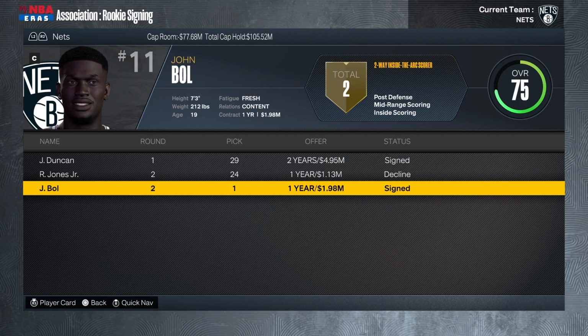And I actually didn't even realize it, but apparently the CPU drafted John Bull for us in the second round. He's a 75 overall, man. Not too far off from Day'Ron Sharpe, so I might as well bring him in too. We're definitely going to sign him.